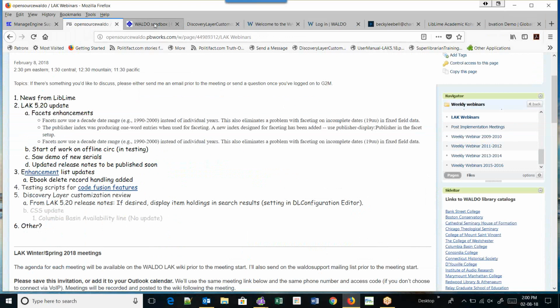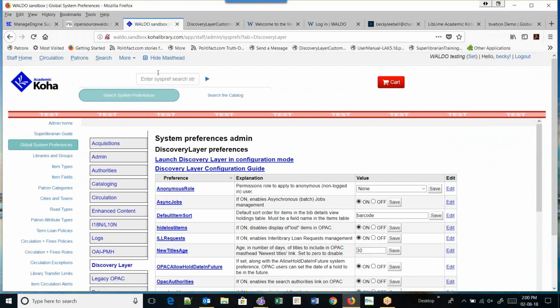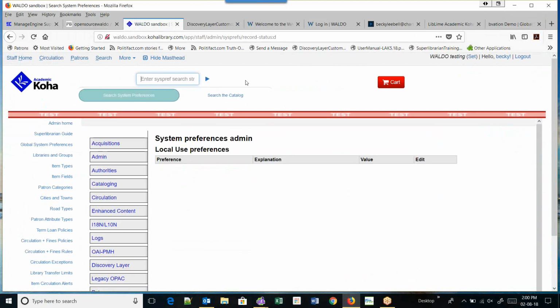One reminder for everyone: if you want to find out if you have any records in your database that are marked as delete records, you can do this command, record status :D, and this I expect to find none, and I do find none.